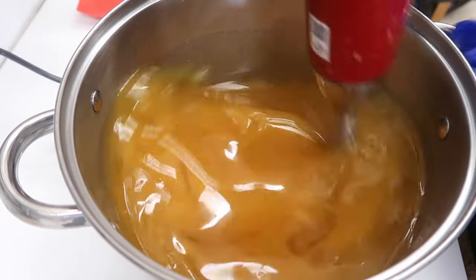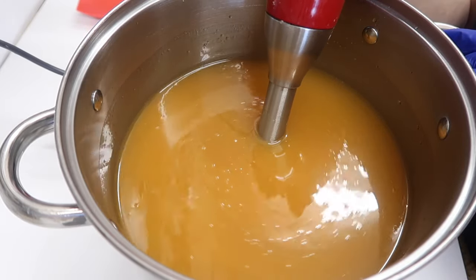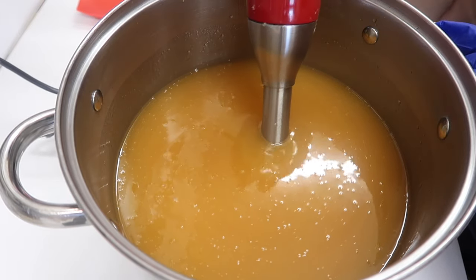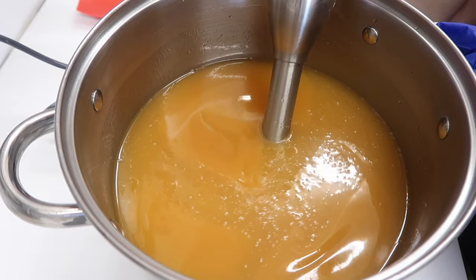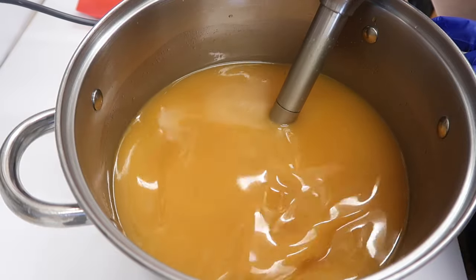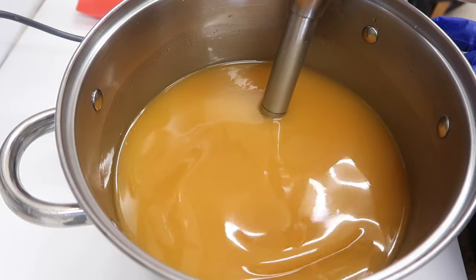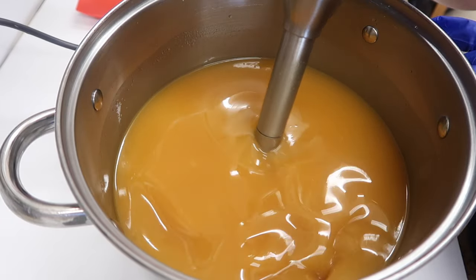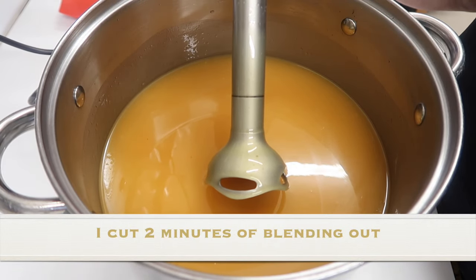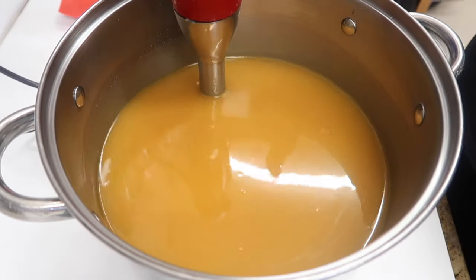So we've already got a fantastic colour going on. Like pumpkin, isn't it? So we're not quite at trace yet, but we've got a nice smooth batter. I'm going to add my oatmeal now.